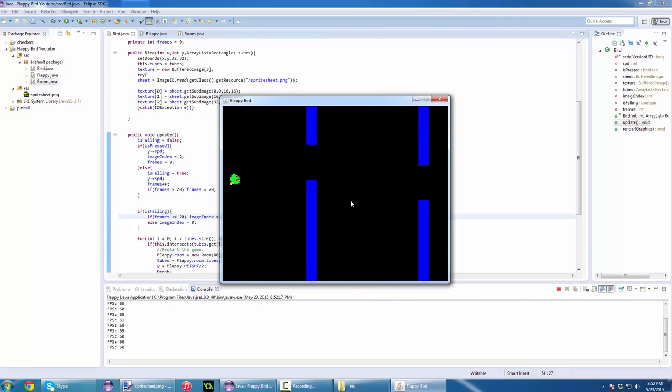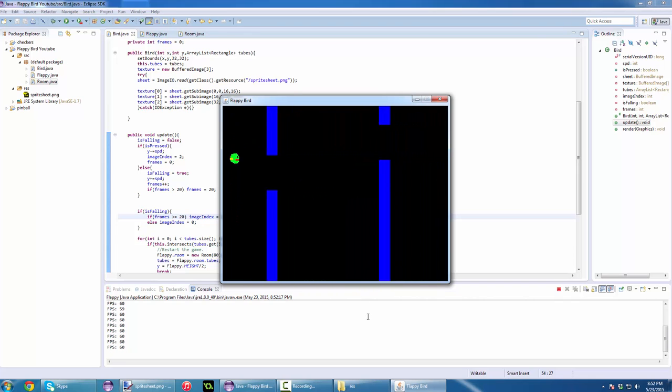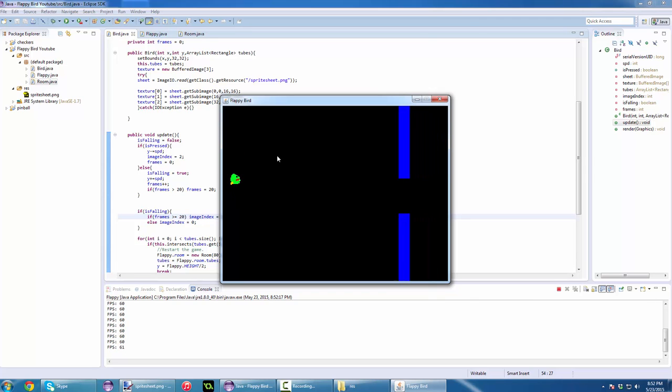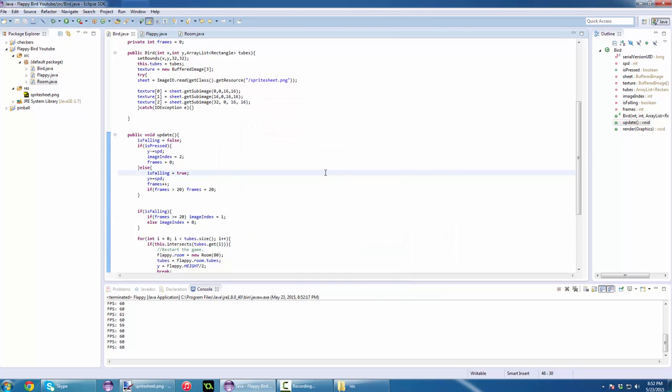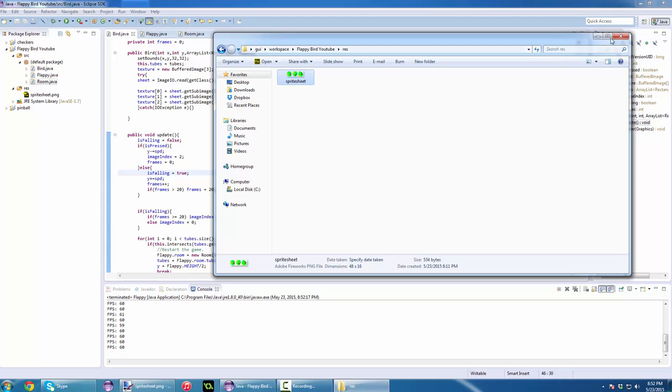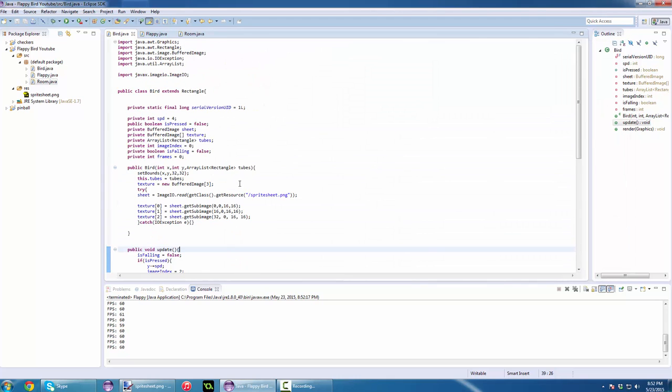You can make sprites for the tubs if you want. You already know how to do it if you are following the series. Alright, next step, what do you want? Score counter, of course, how could I forget that? Alright, so we want a score.